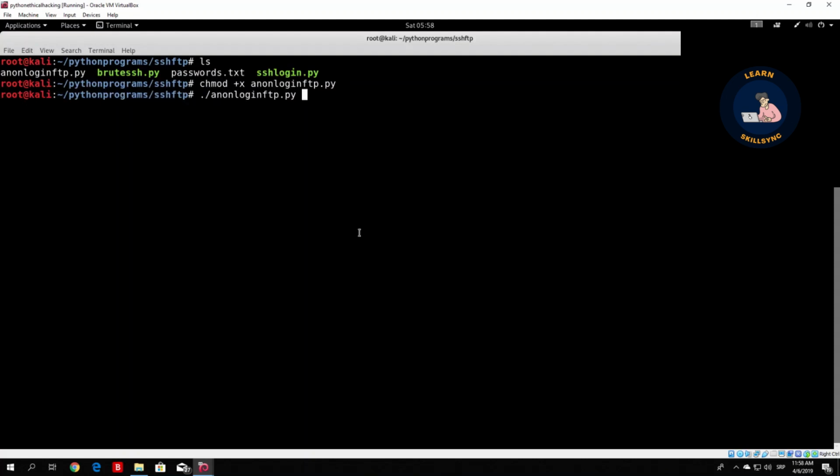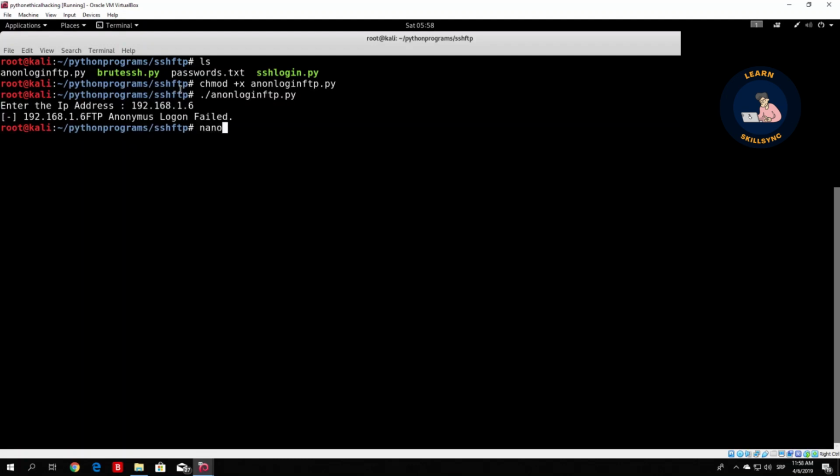Let's run it right now, and let's see, enter the IP address 192.168.1.6. We let this run, so it says FTP anonymous logon failed. So we can see that the Metasploitable target doesn't have the anonymous login option available. So that is good for every server, since there are a bunch of other attacks that can open up if this is actually available on some server over FTP. But trust me, there are a lot of servers that actually allow this for some reason.